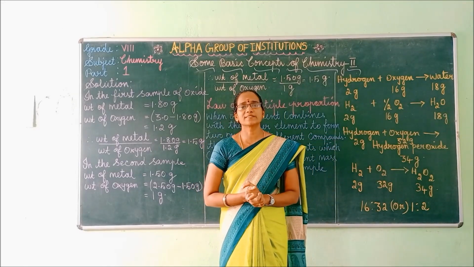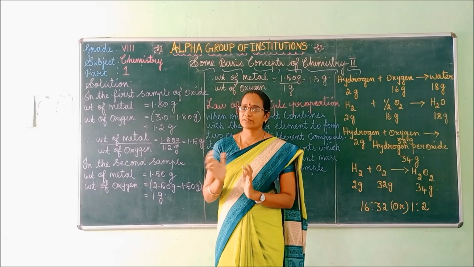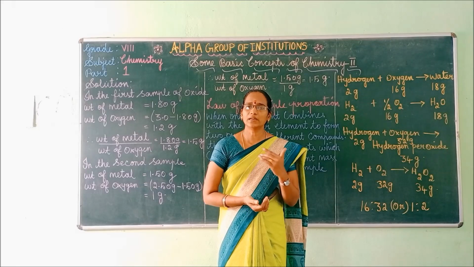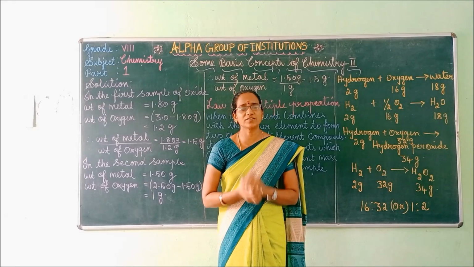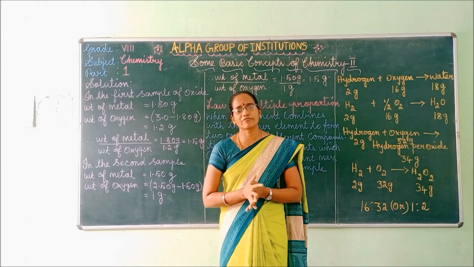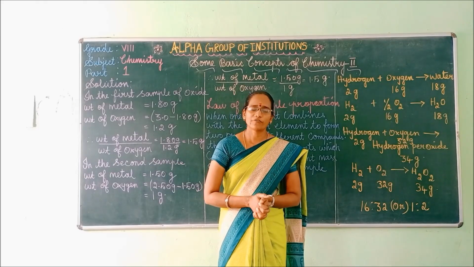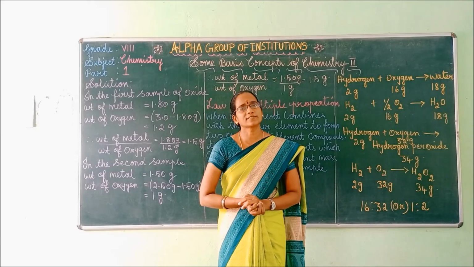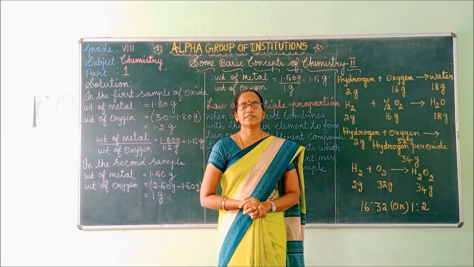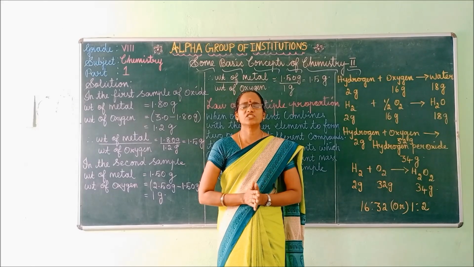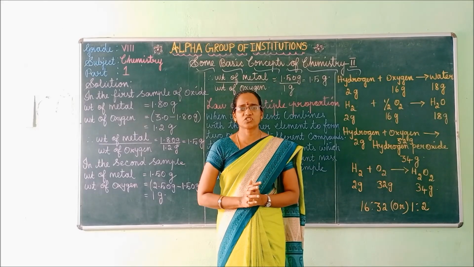So what are the things we have discussed so far? We have discussed Dalton's atomic theory, followed by laws of chemical combinations. In that we have discussed the law of conservation of mass, law of constant proportion, law of multiple proportion, and finally Avogadro's law. 2 more laws are there. In the next video we will discuss those laws. Okay, in the meantime, today you will get your assignment, children.